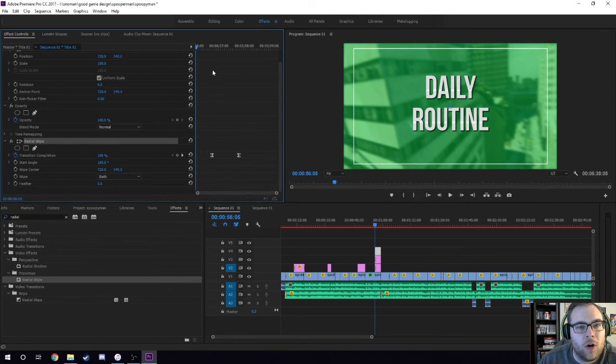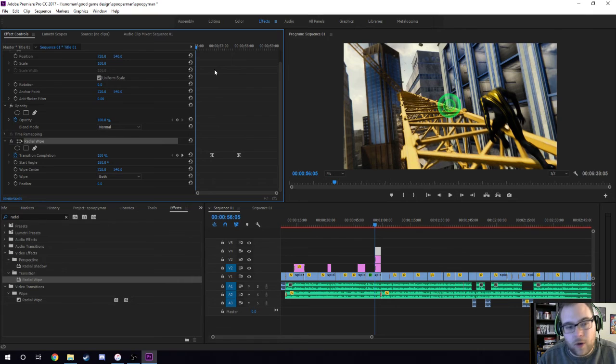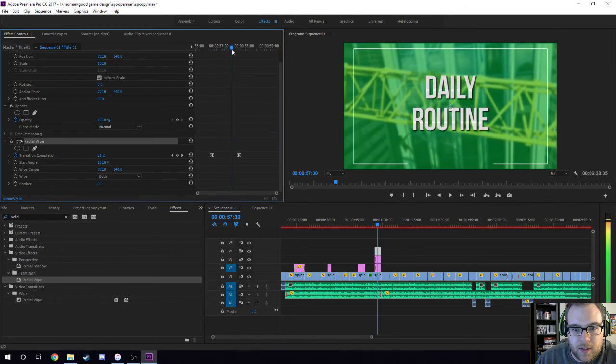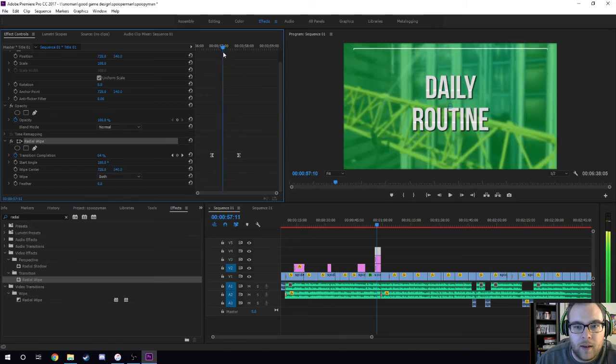What a radial wipe is, just so you know, there's linear wipe and radial wipe. Linear wipe will move something left to right or right to left or up to down. You pick the angle you want, and it will make something appear over time. Radial wipe does it in a circle. So what I did, essentially you can see it here, is it goes top to bottom like that.